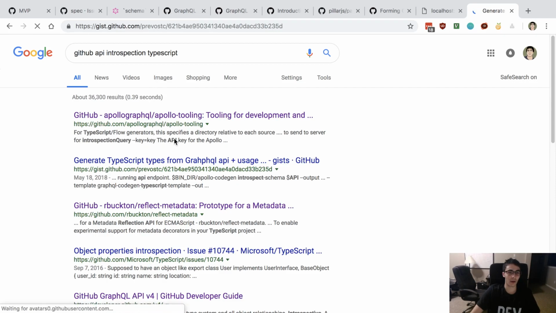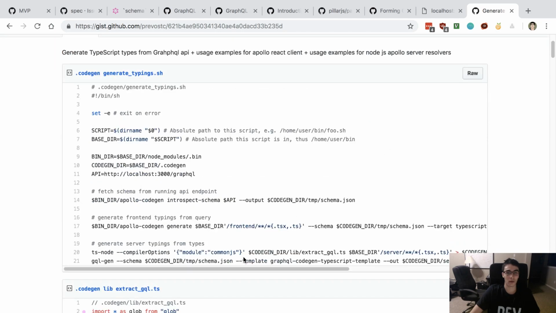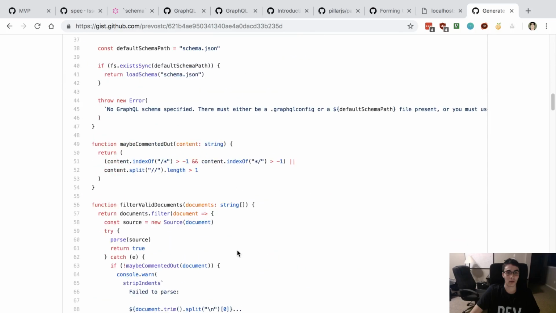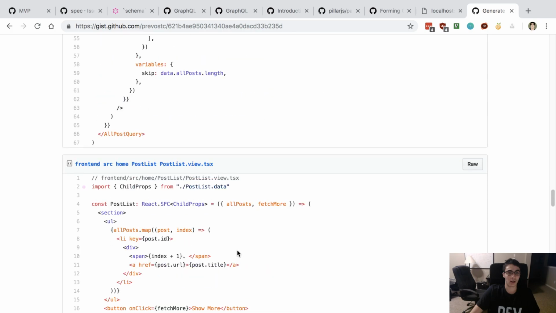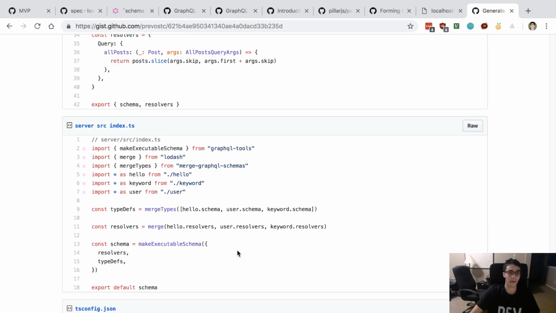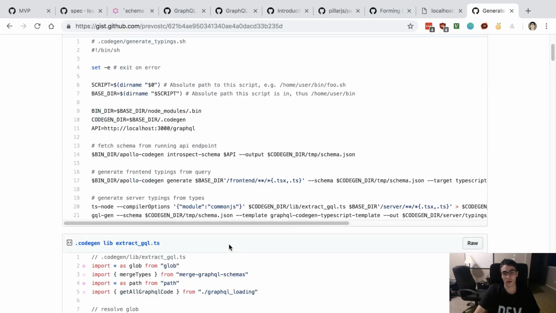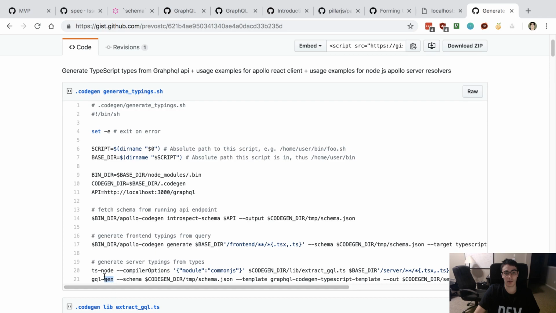Perfect. This is exactly what we want. All right, this guy's doing a ton of stuff we don't care about. I think maybe it was at the top. He's even using GQL like we are.